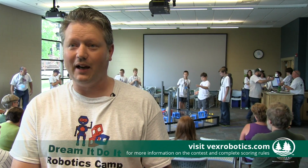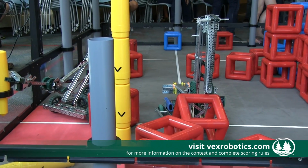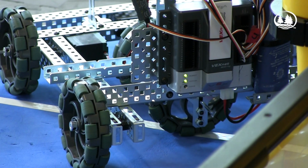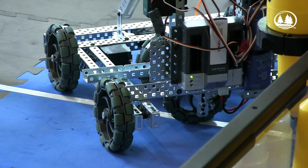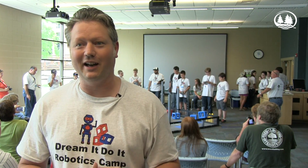They also have skyrise posts, the yellow posts that they can actually stack one on top of each other to build their own goal. And each skyrise is worth 4 points, and each cube on a skyrise is worth an additional 4 points. So it's been really cool to see how each one of them faces that challenge, how to design a robot from scratch. There are no building instructions for the mechanisms that you see running behind me.